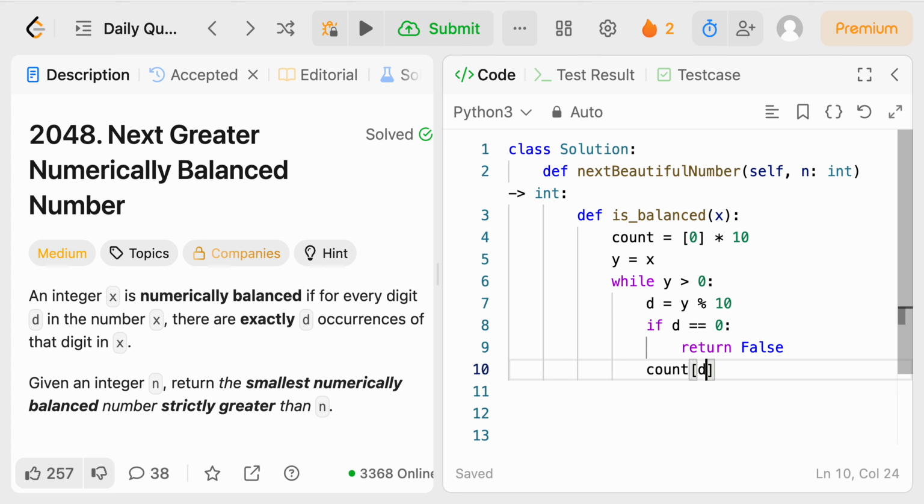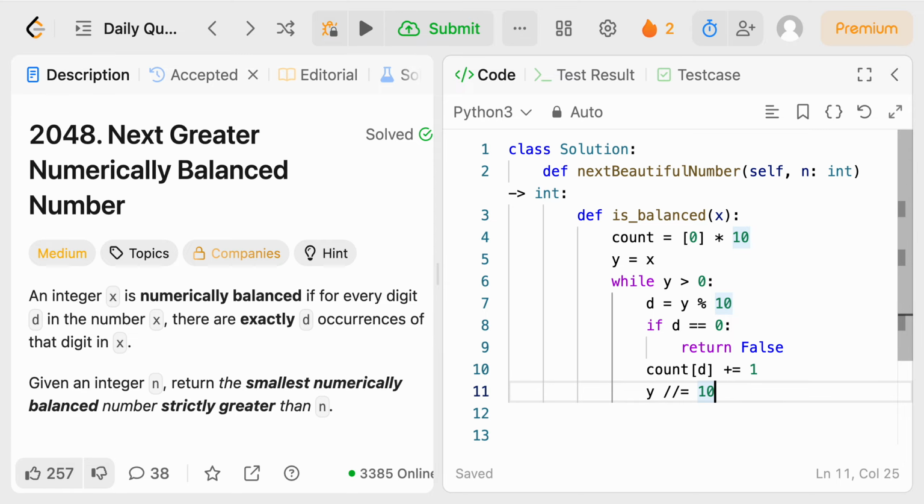And so we're going to count at d and increment its frequency by 1. We're simply incrementing the count of this specific extracted digit d. Once we do that, we're going to then drop this last digit d from y. We're simply going to move to the next digit. The way we do that mathematically is using integer division by 10, because it is the units place, or that position place in an integer. So we're going to divide by 10. We're simply dividing y by 10, right?